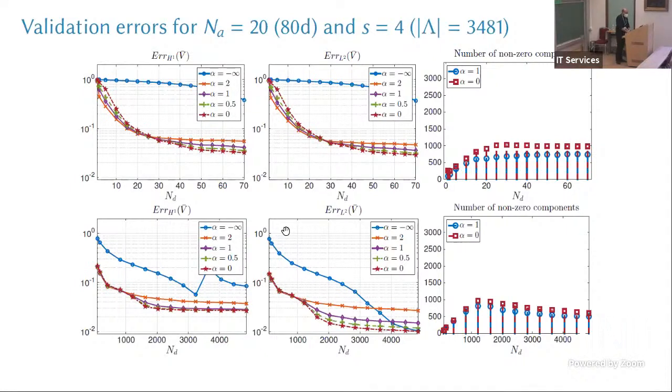You can see here that the difference between the top row and the bottom is that the bottom is not using gradient information. So you can see that to achieve similar levels of error in the training, you need a couple of orders of magnitude more samples. So having the gradient really pays off. Having the L1 penalty really guarantees that you will be sparsifying your feedback law.